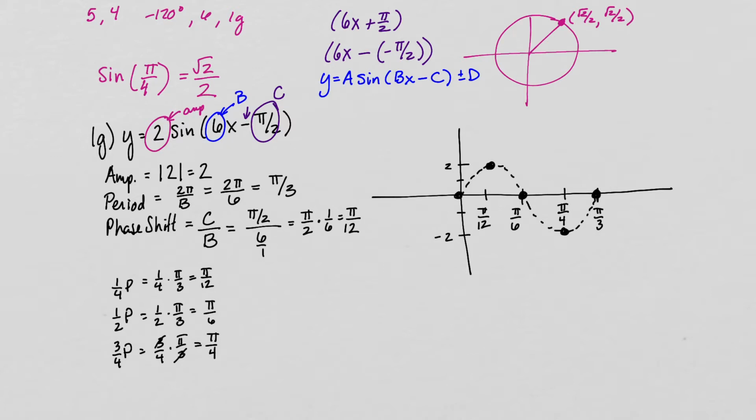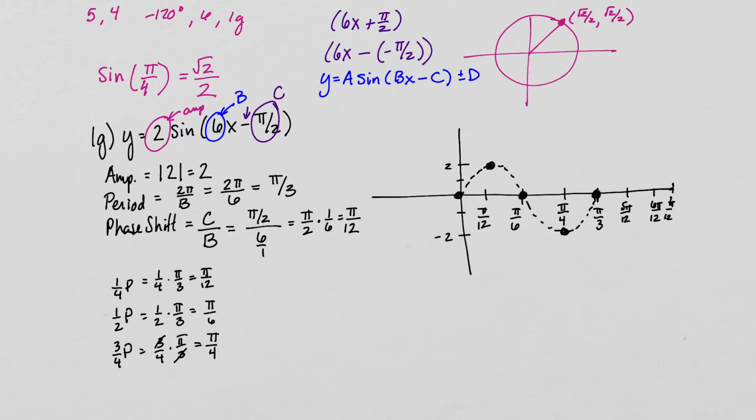No problem. So our phase shift is pi over 12, so we're going to shift everything over to the right by pi over 12. But before I do that, I want to label some more points on this axis. Remember, once you find what this first one is, this is 1 pi over 12. This point here is 2 pi over 12s, 3 pi over 12s, 4 pi over 12s, and I could keep labeling my axis going out. This would be 5 pi over 12s. The next one would be 6 pi over 12s. You could keep going, 7 pi over 12s.